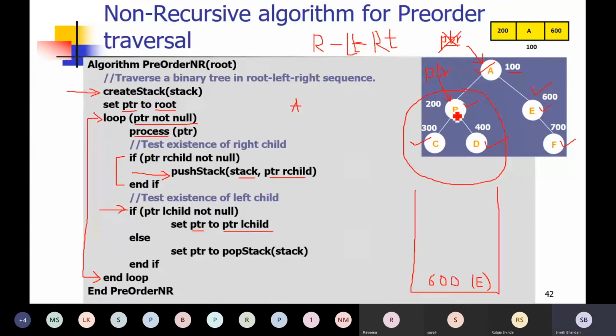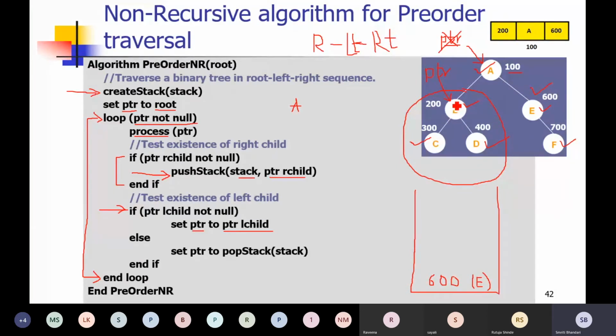This is now the root node of my subtree, correct? So if pointer L child is not null, that means there exists the left subtree. Simply, we need to update this pointer with the address of the left subtree. So now my pointer will contain this address 200.